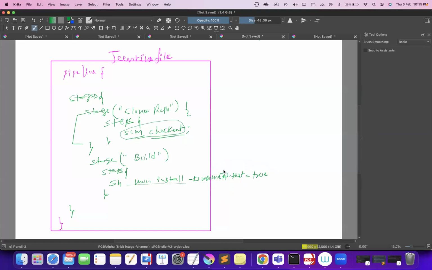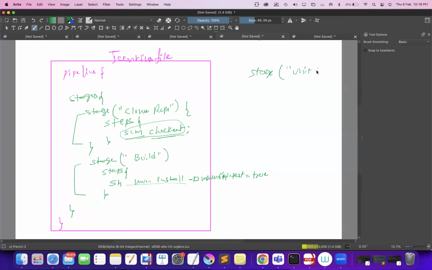Now I want to do that in a different stage. So stage 1, stage 2, stage 3. Since there is no space, I'll write here. This is your stage 3. Again, same thing, it is stage. Give the stage name.